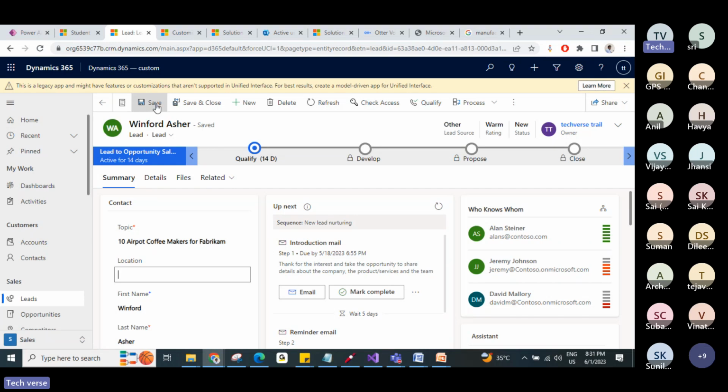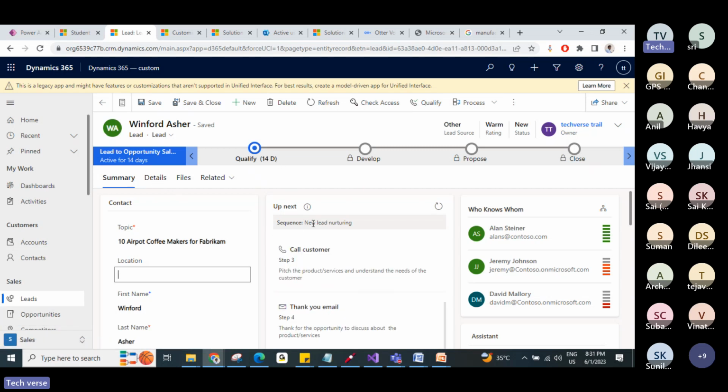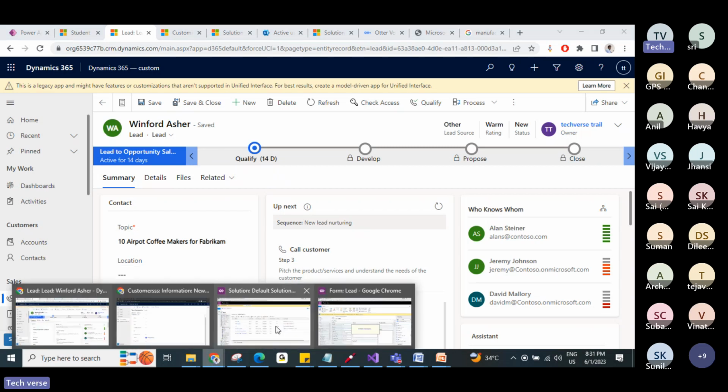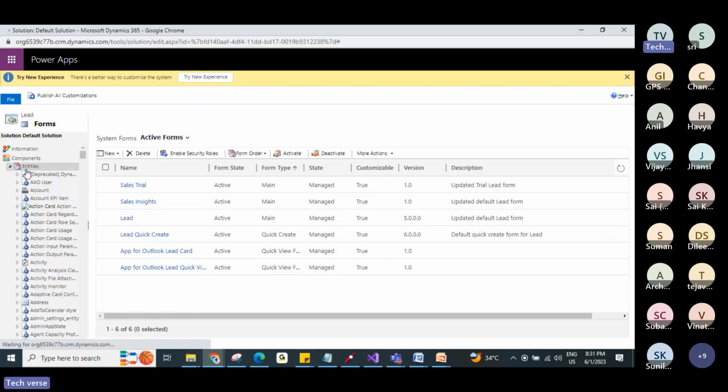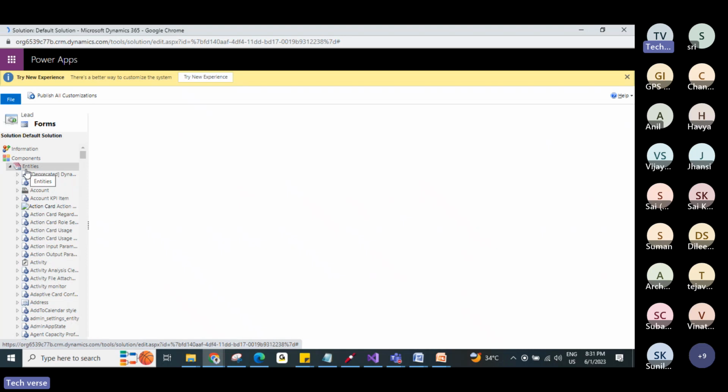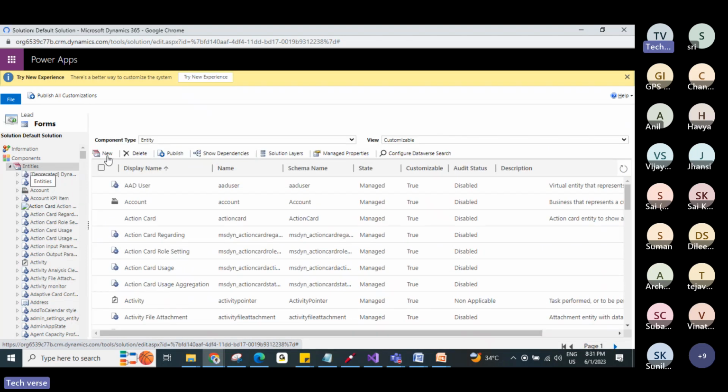Like this, the client may ask you to create new buttons, new tables, new tabs, or new features like automation. Those types of work we need to implement on the application side as a developer, as a technical consultant. In case you want to create a new table, you can create it from here. You see, click on tables or entities. The new name is table and the old name was entity. So in case you want to create a new table or a new entity, you click on the new button, give the name, and create it.